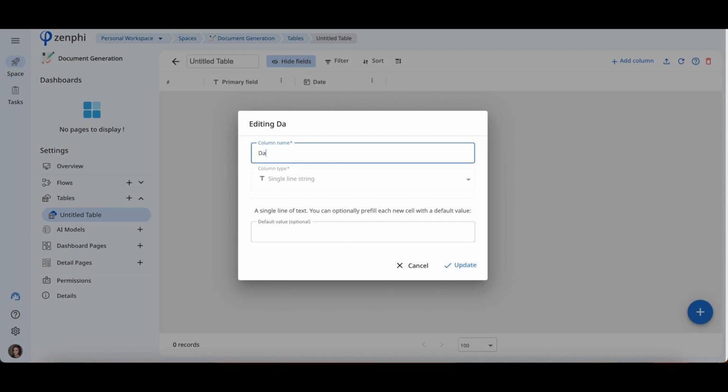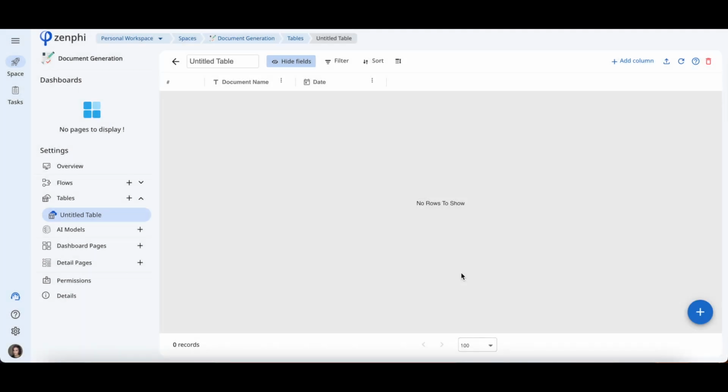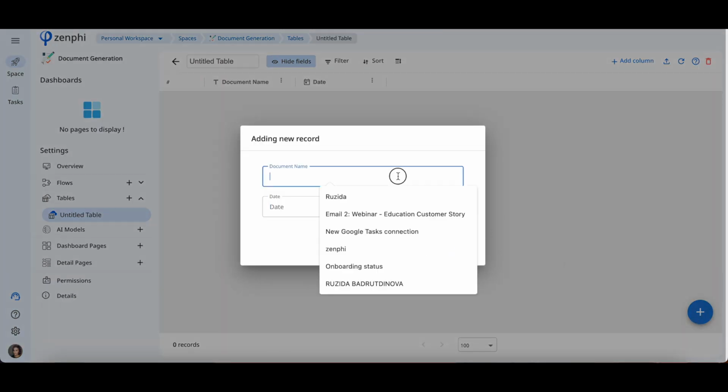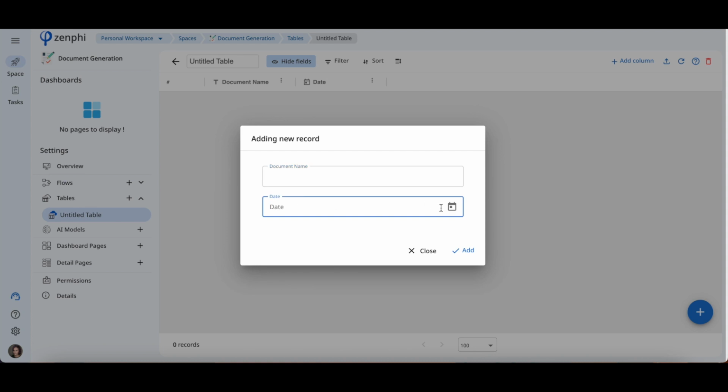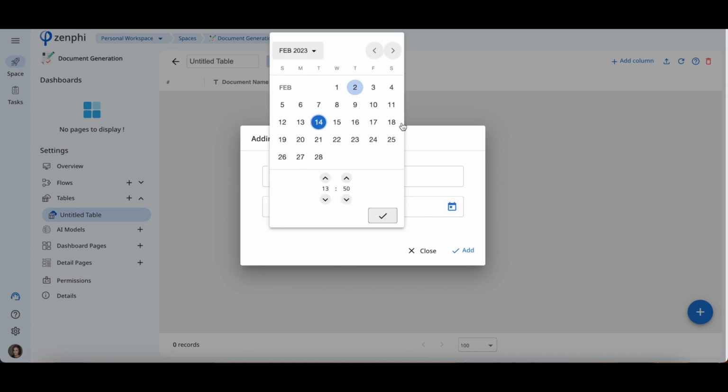So let's say that here could be document name. And by clicking here, we can add new records to our table. So here we're just filling in the document name and choosing the date.